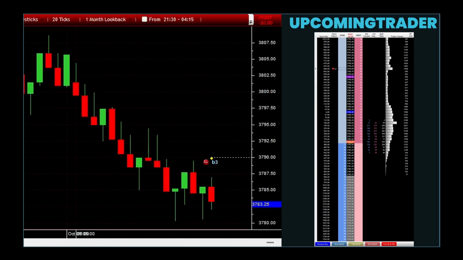Separating lines are recognized as a continuation pattern in technical analysis. This pattern plays a crucial role by reinforcing the likelihood that the existing trend, whether it is bullish or bearish, is likely to persist. To understand how separating lines function, let's first visualize two candles on a chart representing trading activity over 2 days. In a bullish trend, the first candle is bearish, closing lower than it opened, while the second candle is bullish, opening at the same price as the first one did but closing higher.